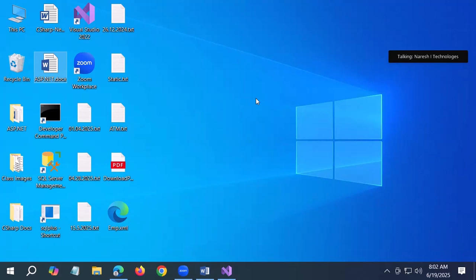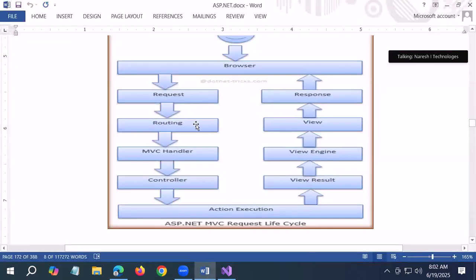Now the action method executes and gives you a view result. The view result is processed by the view engine, which generates a view that is sent as a response. Understood or not? This is a quite simple and easy process. There is nothing complicated here to understand.